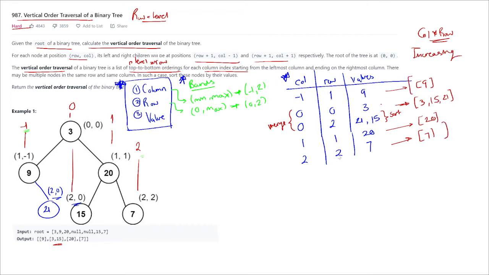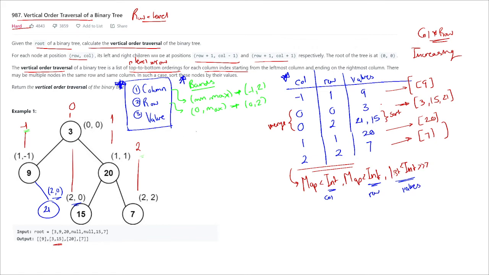So now that we know how we're going to get our solution, we need to know what kind of data structure we want this table to be. The most optimal data structure would be a map because we are searching from our bounds for values. So it would be a map of integer, whose second value would also be a map of integer and a list of values, a list of integer. And we can see this is the columns, this is the rows, and this is the values.